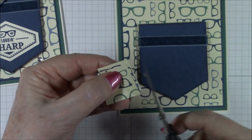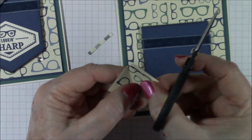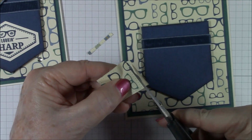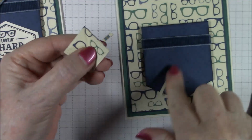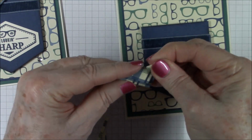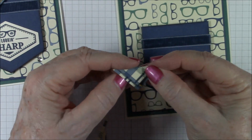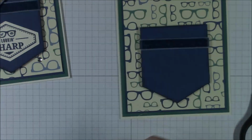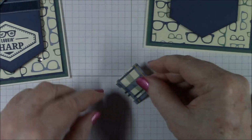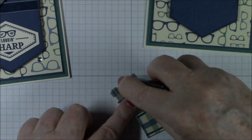And then I'm going to just trim it. The outside, the top one, not the bottom, just the top one. And then that way it's even on the back, and on the top it's layered. So we'll go ahead and put some adhesive, the one that's on the top, the back part that's even.